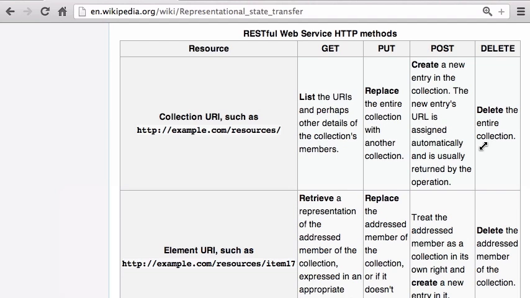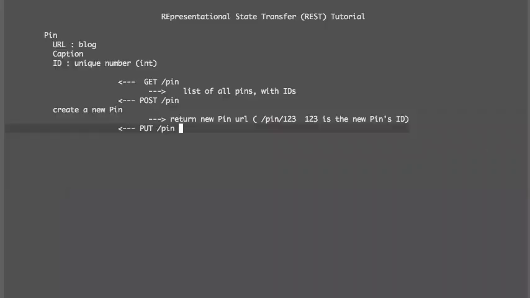Generally, we tend not to replace the whole collection with another collection, but if you want it to be complete, that's what you're doing. So that's what we have over here on the server side: replace collection, and finally DELETE /pin will delete the collection.